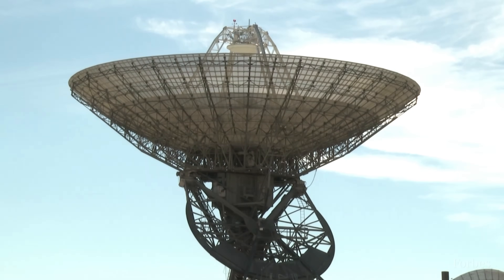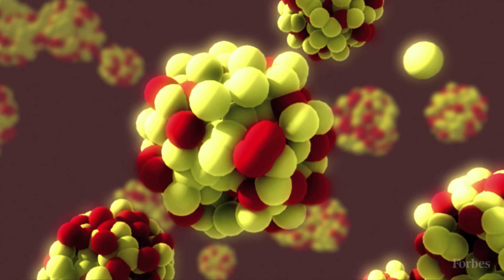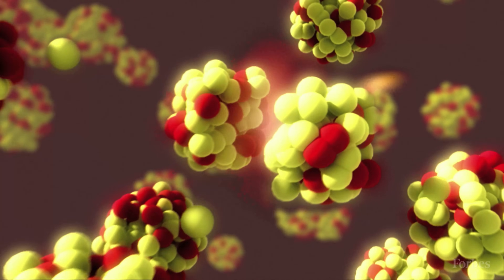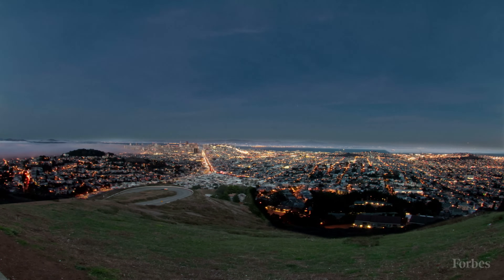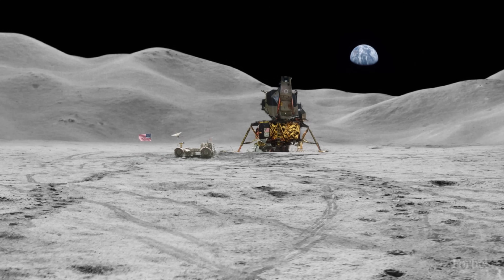But those devices only put out 100 watts or less. The nuclear fission reactors like what Duffy is talking about are far more complicated — they generate heat by splitting apart uranium-238 and would put out 100 kilowatts. That's only enough electricity for a couple dozen homes on Earth, and you'd need a lot of them to power a moon base.